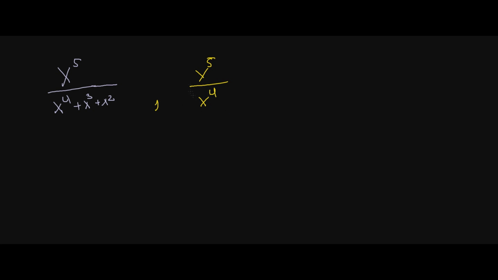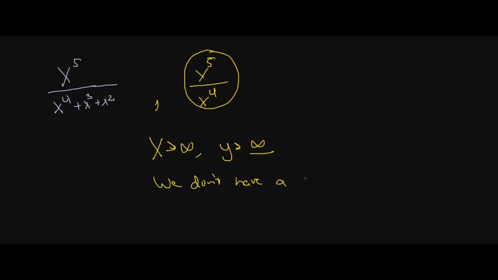Well, we want to find the horizontal asymptote of this. As x gets really big, what is happening to my y values? Well, the numerator is going to get bigger and bigger and bigger compared to the denominator. Therefore, the y values are going to keep increasing, so it's just going to approach infinity. And this is a scenario where we don't have a horizontal asymptote, because the numerator is going to grow quicker than the denominator.